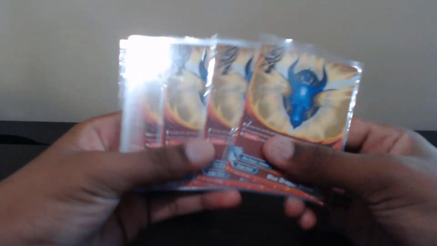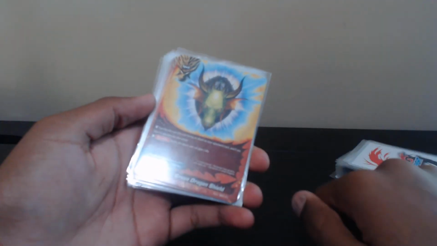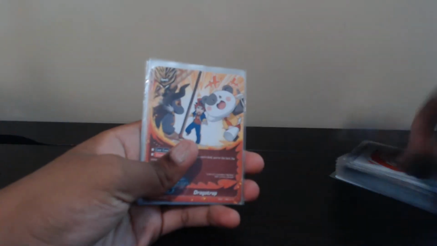Then Blue Dragon Shield. This can only be cast on your opponent's turn, and if you have no monsters in your center. First, you nullify the attack, and then put the top card of your gauge into your deck. 4 copies of this. Then you have Green Dragon Shield. Same first effect as Blue Dragon Shield, except not only will it nullify the attack, you also gain life. You do not gain gauge whatsoever. Just 1 life.